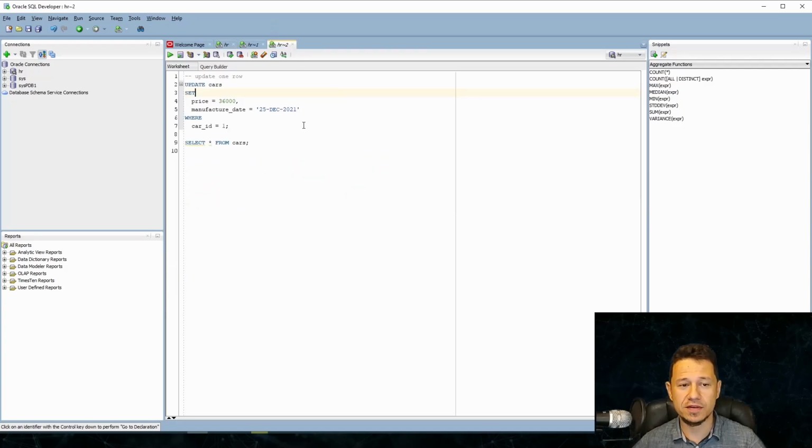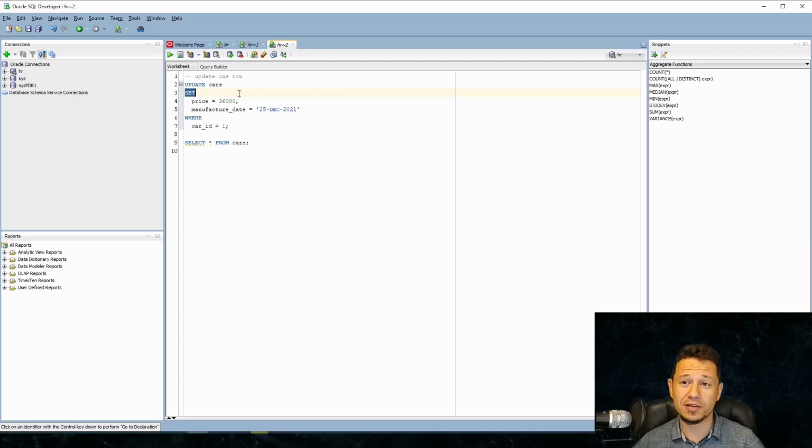In our first update statement, I'm gonna update the price and the manufacture date. Let's examine the whole statement. It consists of the update keyword, the table which we wanna update, then the keyword set, and please do not confuse the set keyword in the update statement with the set operators.